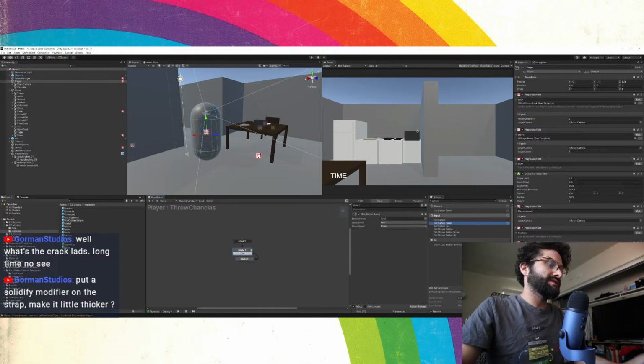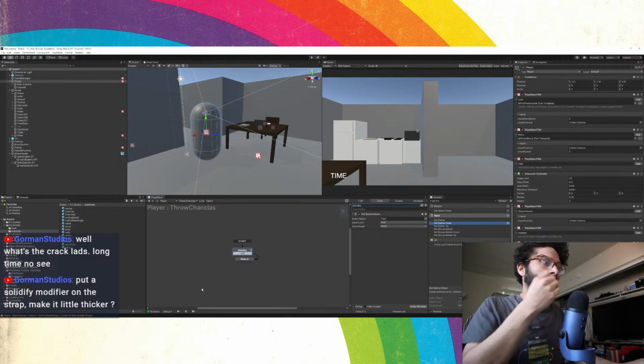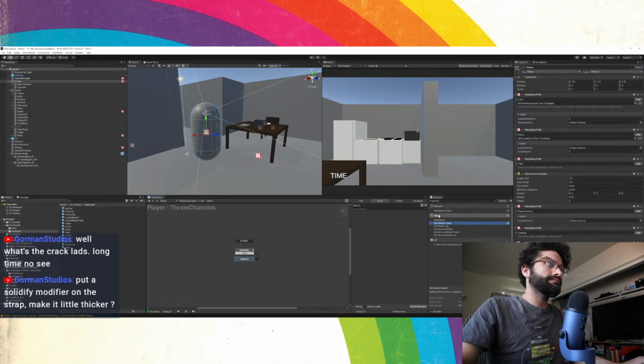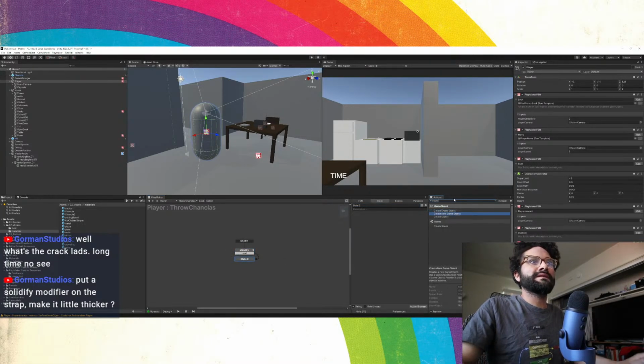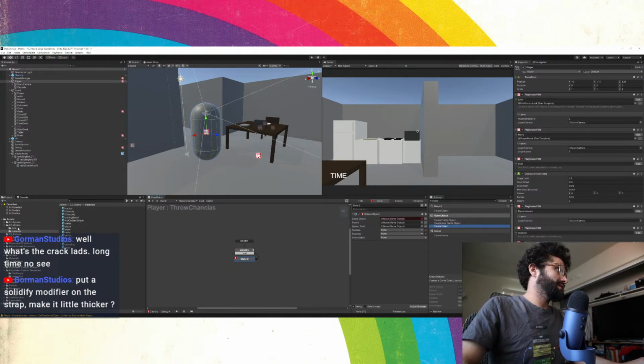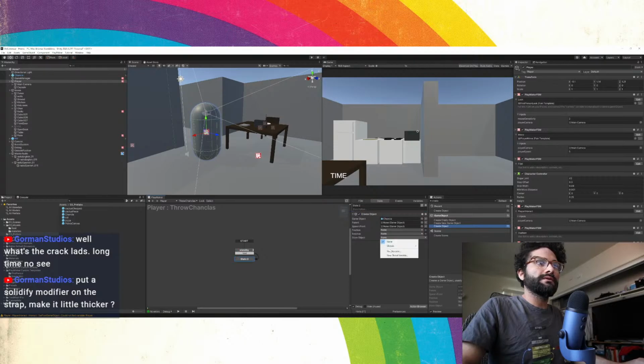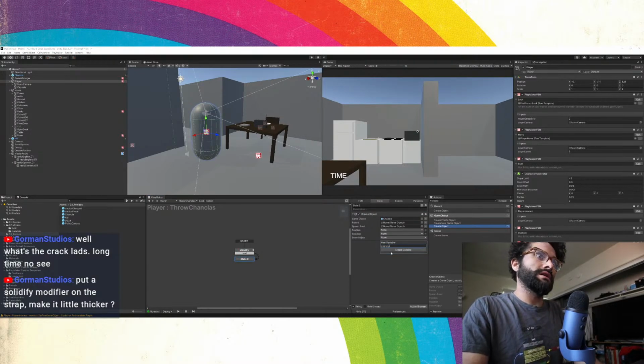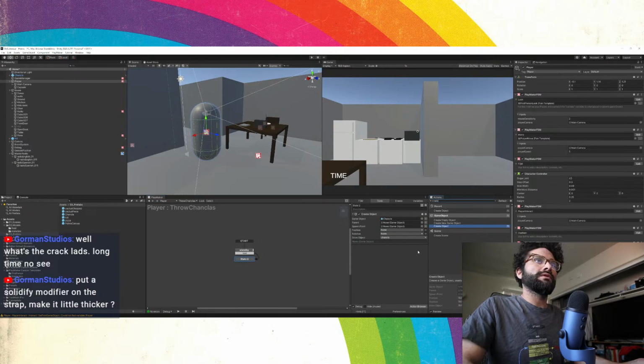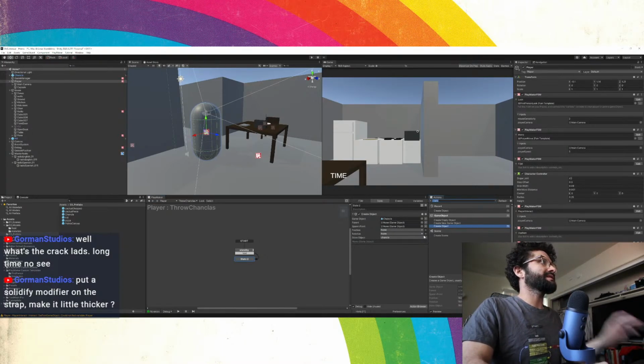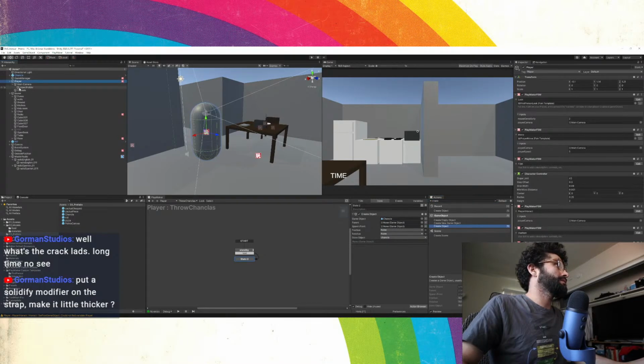So we'll say this is standby. And then we'll have a create object, and it'll create our prefab chancla. Okay, we're going to store this as chancla, and then we're going to spawn from the object holder.